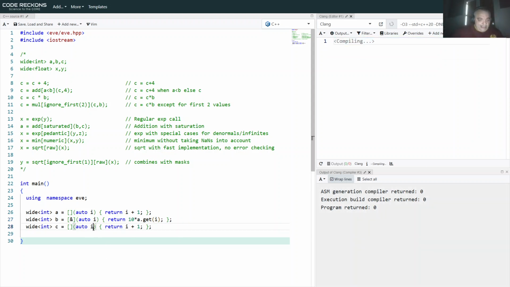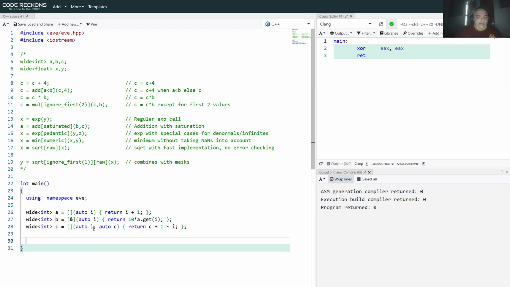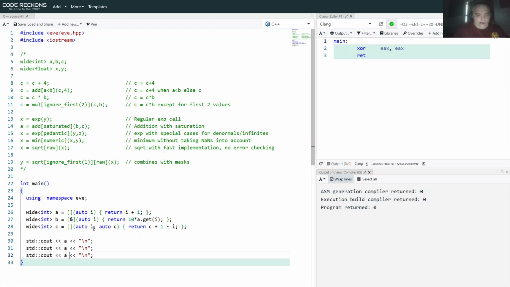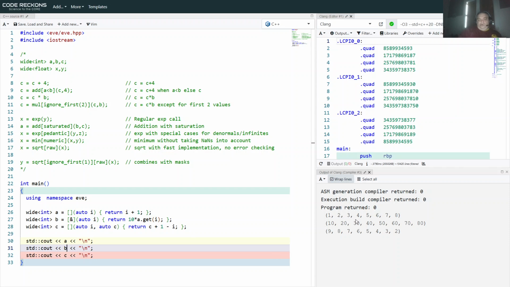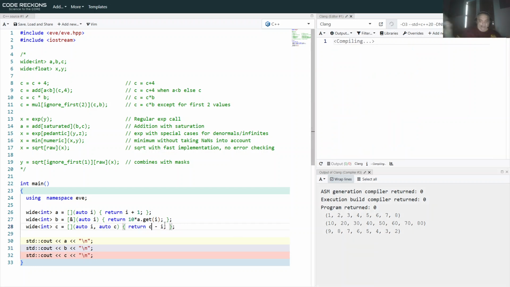And let's say C requires the size because we are going to return C plus 1 minus I. So we are going to have like 4, 3, 2, 1 or something. Let's have a look at those values first. I will try to go slower there if you want to replicate the code on your machine, so you can have access to that. So 1, 2, 3, 4, then 10 times that, and 9. Oh, okay, the plus 1 is not required. That's better like that. 8, 7, 6, whatever.